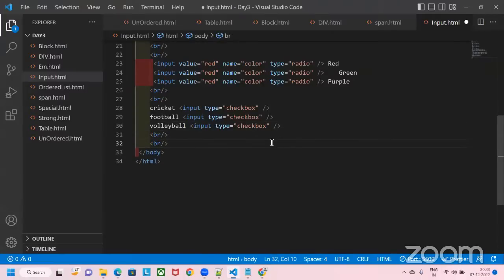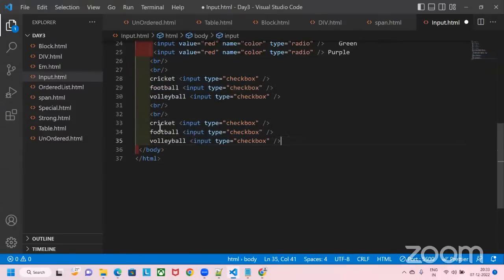Okay. And what I will do is I will create one more group like this. Here, movie I will take. I will say rocketry. I will say KGF. I will say, which is good, Kantara. Nowadays it's Kantara. Okay. So people can choose all this thing, right? Or they can choose one of this.